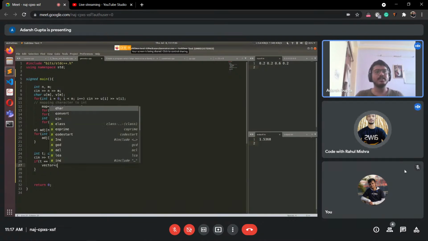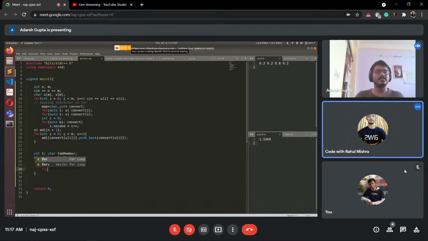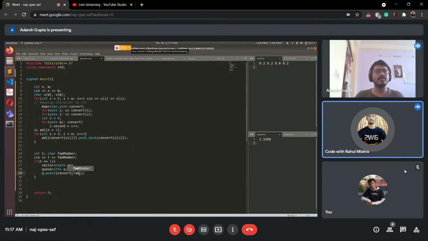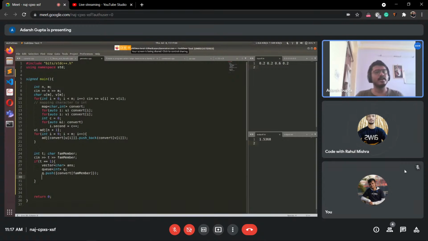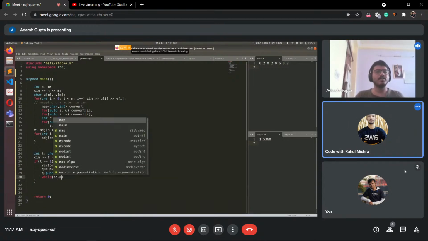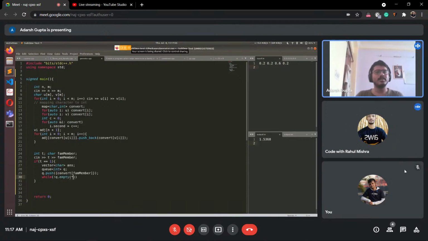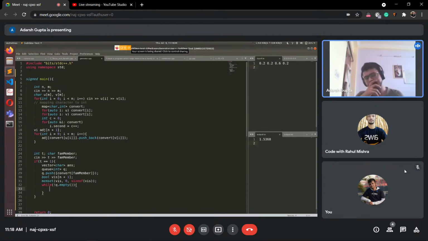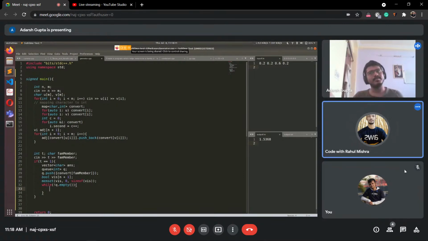So let me make a vector char answer. For q, and q will push convert fam member, without entry, during relation, and all this family member.